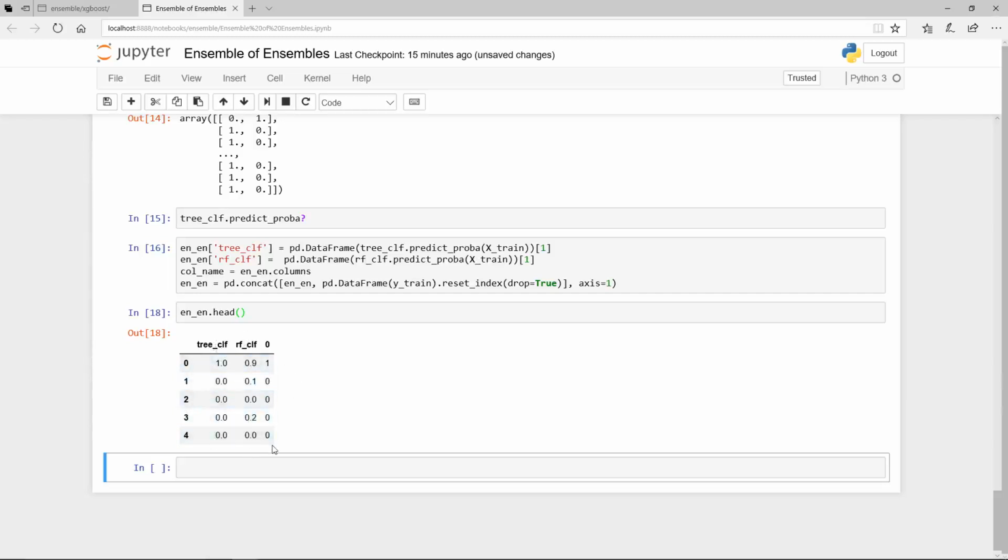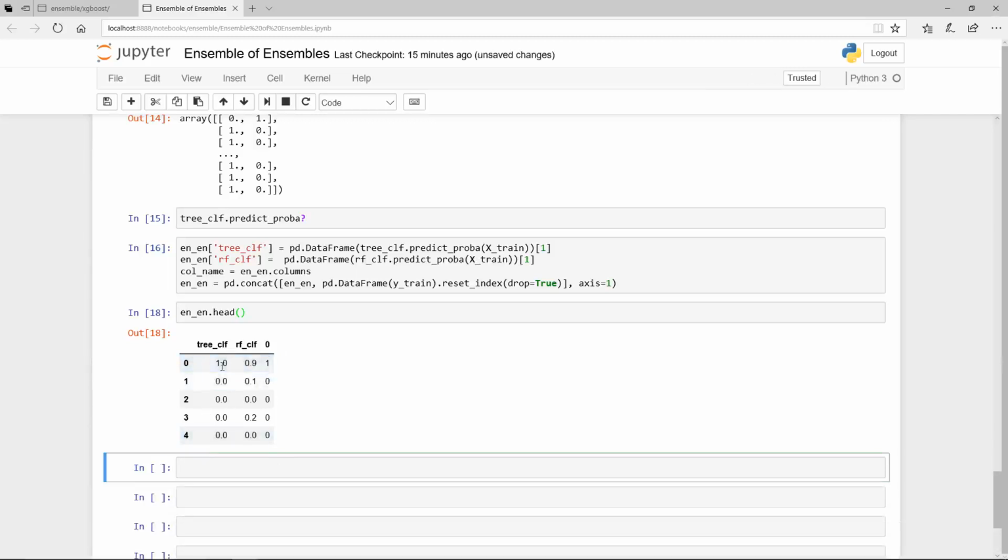We're actually creating a data frame here, so that we're going to prepare this to utilize for our next model, our classifier, to see which one of these two to use going forward.